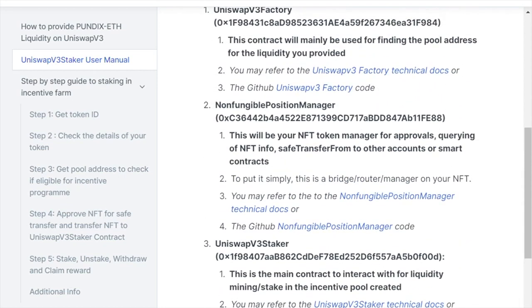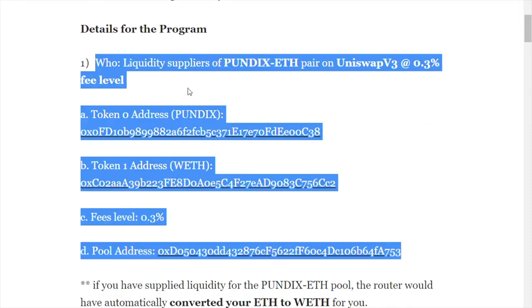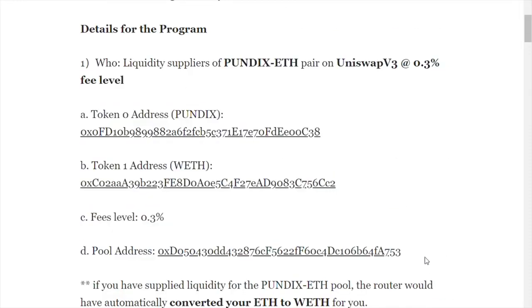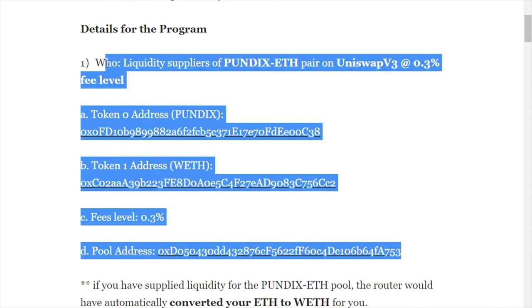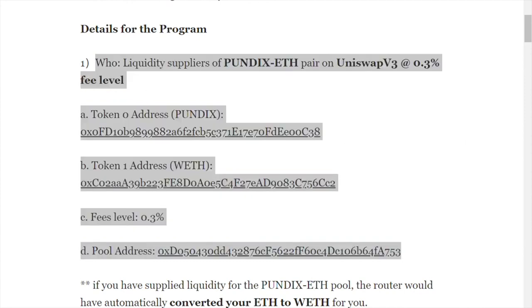First up, we will be going to the Medium article and copying all this important information and storing it into the notepad. I'm just going to leave a space after every line so that I can input my own info later.